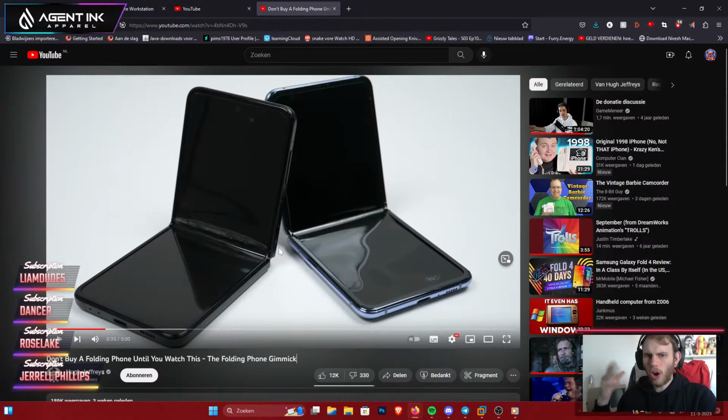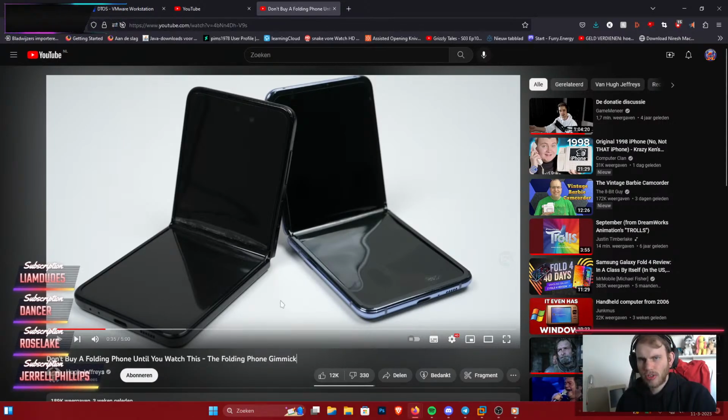Because you're going to open and close that phone all the time, right? That's kind of the thing with foldables. You're going to open and close it all the gosh darn time. And because of that, you're going to put a lot of stress on that display, and it's just going to break eventually.